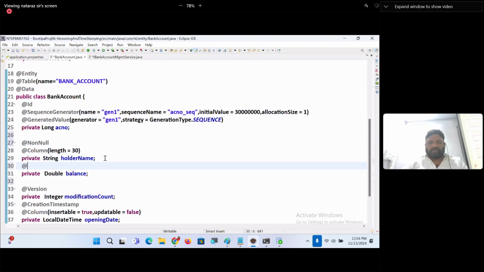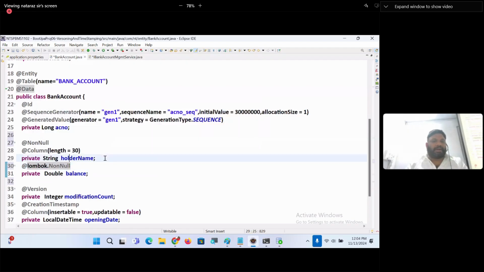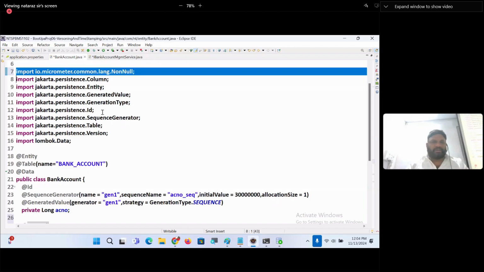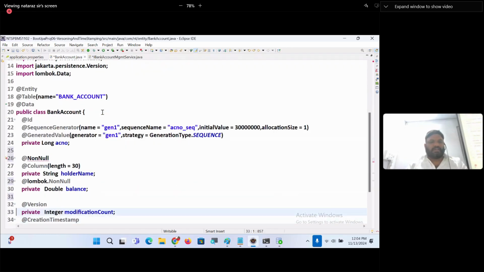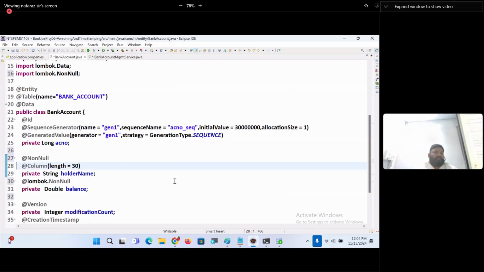I hope so. @NonNull. Lombok, no, I must get Lombok. Wait a minute, earlier Micrometer has come. I don't want Micrometer, I need Lombok. Right? Okay, Control plus Shift plus O. We are ready with NonNull in both places now, boss?